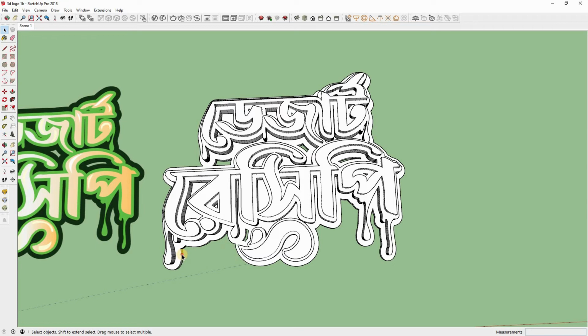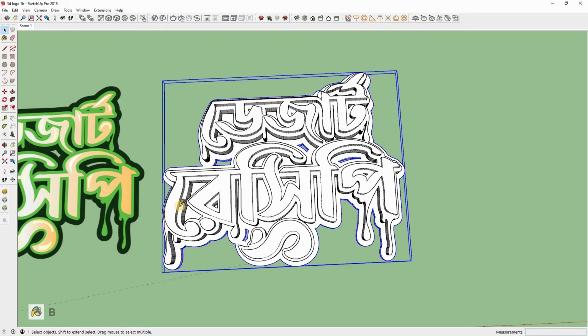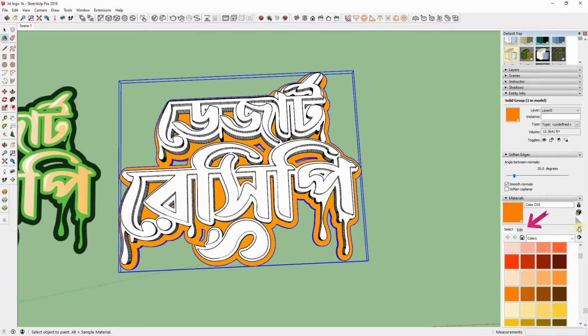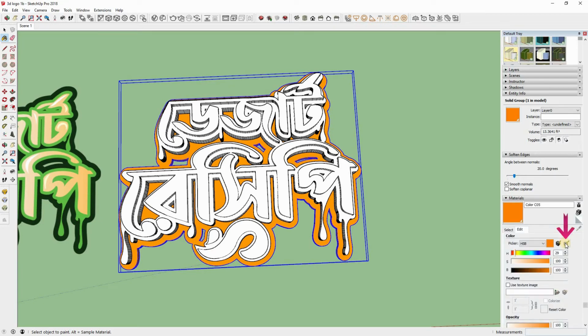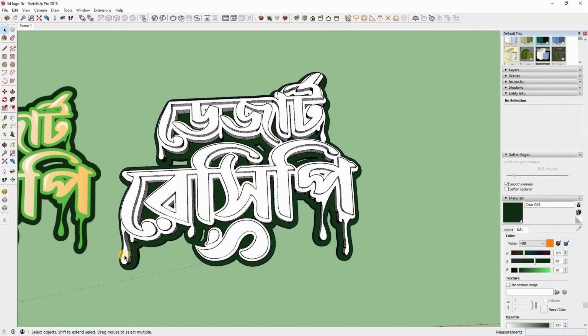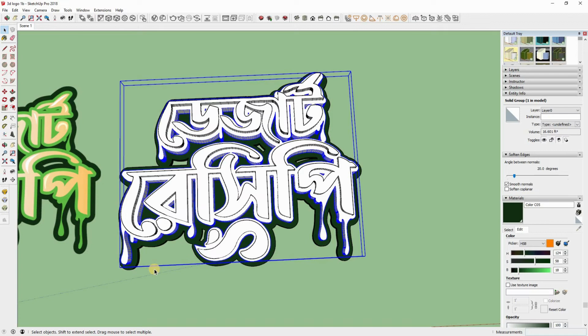Now I will pick color from my PNG logo. Select the back part. Fill with any color. Click on Edit and take Color Picker. It can match color from the screen. Click on the dark green from the PNG logo. It will match the color on the selected part.